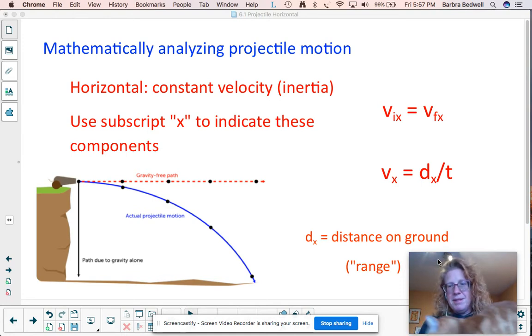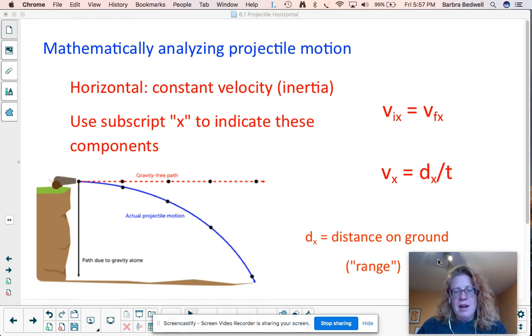vertical motion. With this, the two key things to keep in mind are that with the horizontal and vertical motion, we've got two different sets of rules that govern horizontal and vertical. So for you guys, the hardest thing for students to do is to remember we've got these X's and Y's that you've got to really keep separated in terms of what you're doing with them.